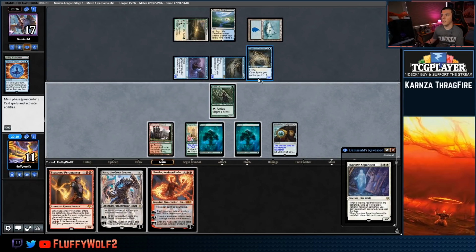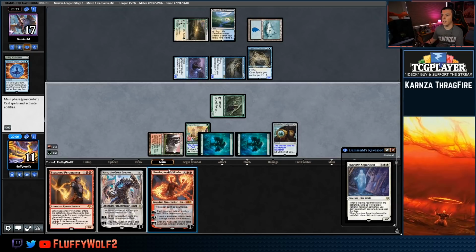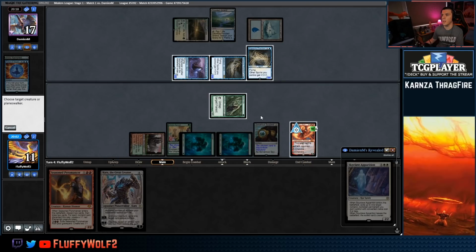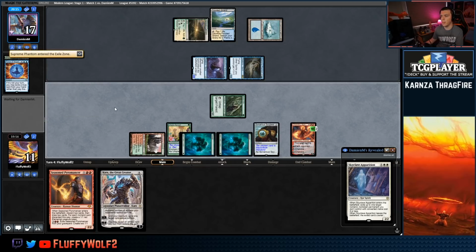We can play this and kill a Supreme Phantom. 1, 2, 3, 4. And if they leave the Chandra alone, we can kind of get a lot of value out of her. So just 4 damage. I have a feeling they're going to send things at Chandra this coming turn. That gains me a little bit of life.